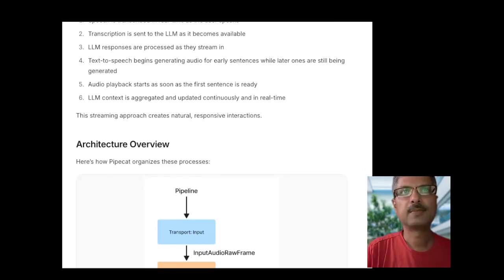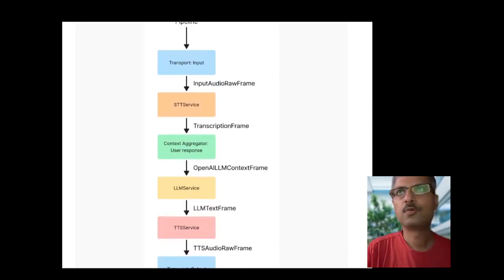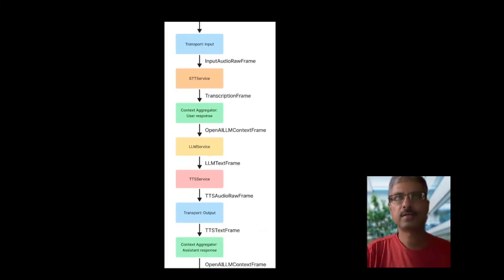And I got this nice architecture overview diagram of frame transformers and how frames are transformed. So from the input, you get audio raw frames, the STT conversion creates transcription frames, essentially text, but maybe has a duration and this and that. And then that gets aggregated, which creates these streams out these text frames. Text frames are converted into audio frames by TTS, and text frames also go to the LLM. So this is a very nice diagram showing how each of these modules transforms, it's a frame transformer.